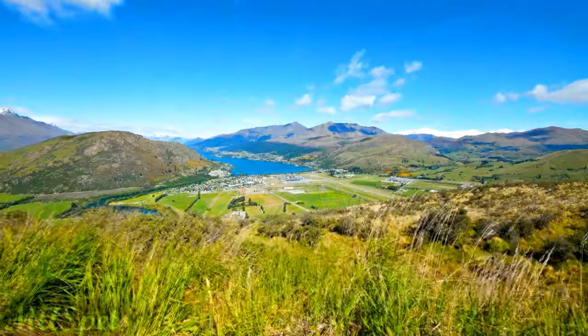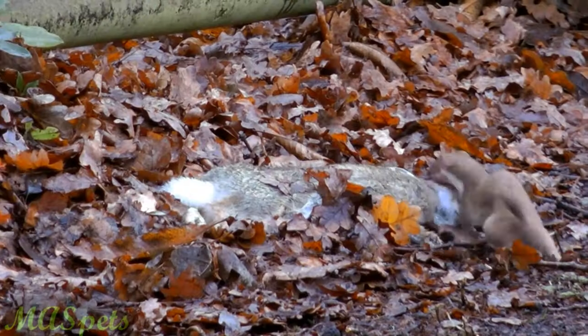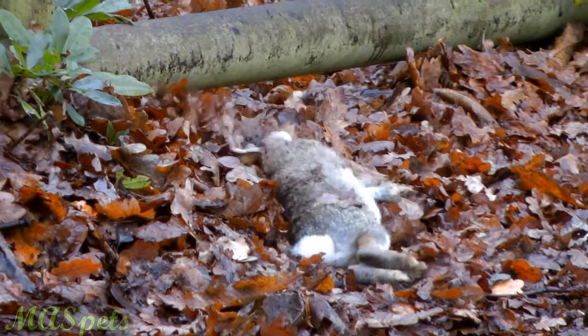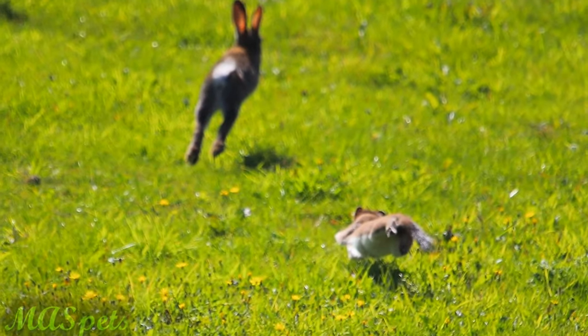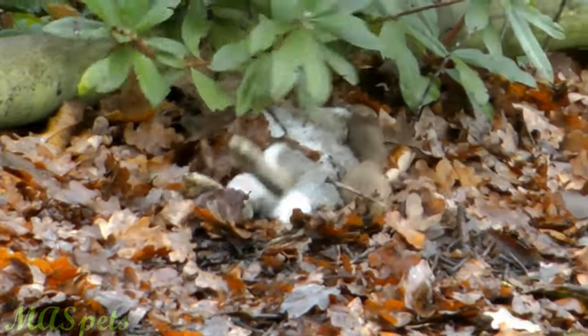They have even been introduced to New Zealand, where they have, unfortunately, become invasive and are regularly culled to protect native birds. They are voracious, true carnivores that consume a variety of animal prey depending on their location and season, including small rodents, birds, eggs, and even prey much larger than themselves, like rabbits. In fact, they were introduced to New Zealand to control rabbits, but this was obviously a mistake.